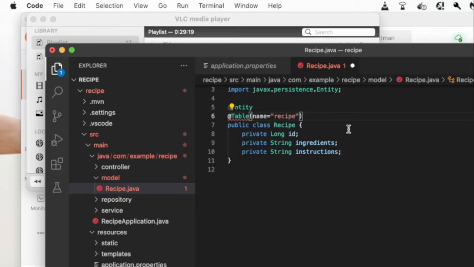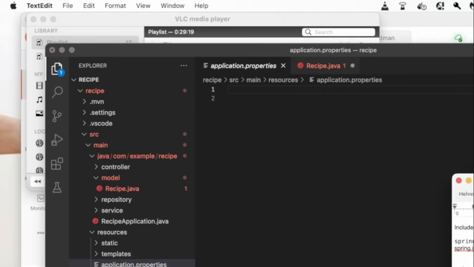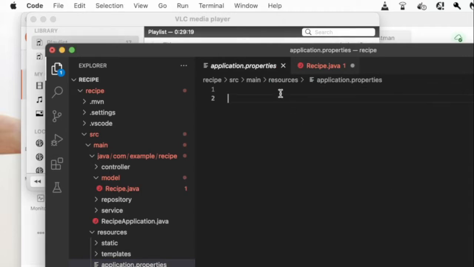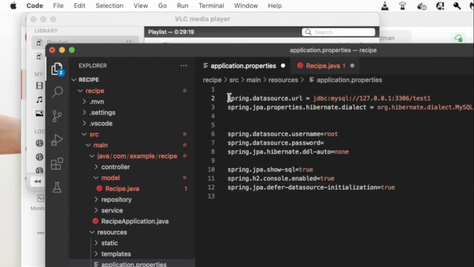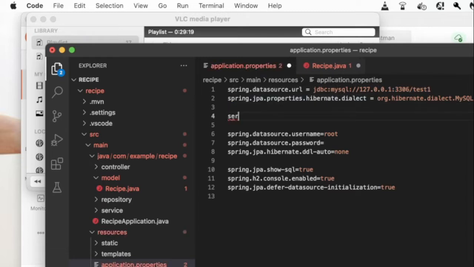And so this is where we'll also include some things in application.properties in order to connect to MySQL. And I'll include these in the description, but there's basically a list of things that you need to include. And one of them is the URL, like spring.datasource.url. And that'll include jdbc, but it'll also include the schema name at the very end and the port number of MySQL. And another thing we want to include in here is our server port number that we run the whole application on. So let's do 8123. Normally it's 8080, but we'll do this for this case.